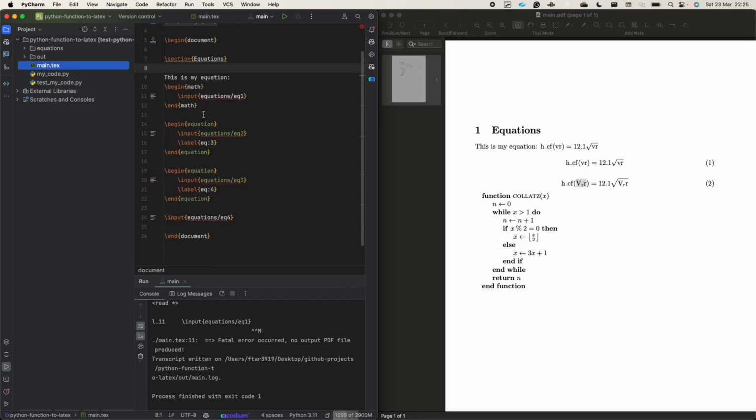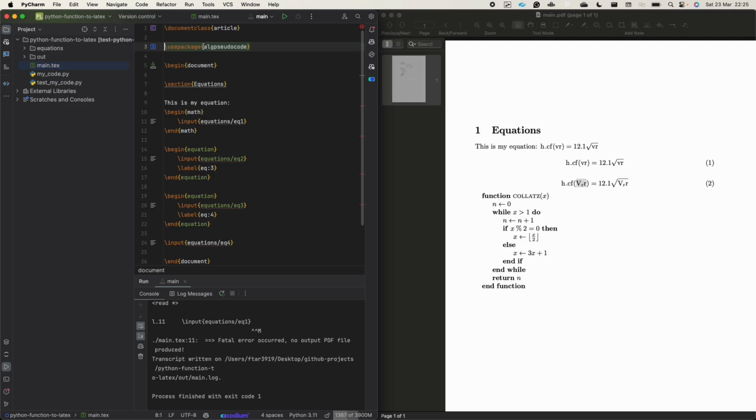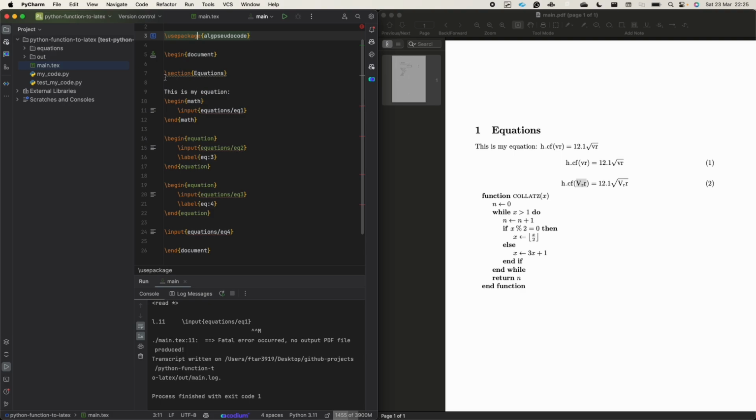So the LaTeX file is very simple. It uses, and this is important, that you get algpseudocode as a package. So that's also another addition that I want to let you know that you're going to be needing. And then basically it has a section which says equation, and then we are displaying the four equations.